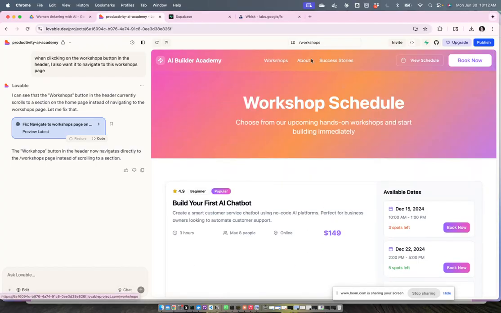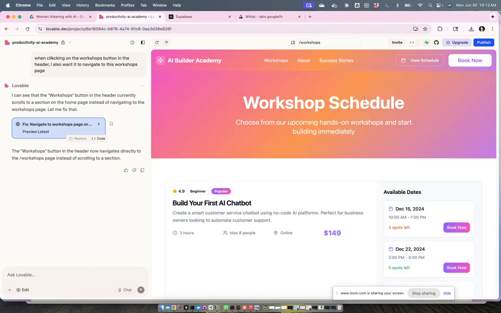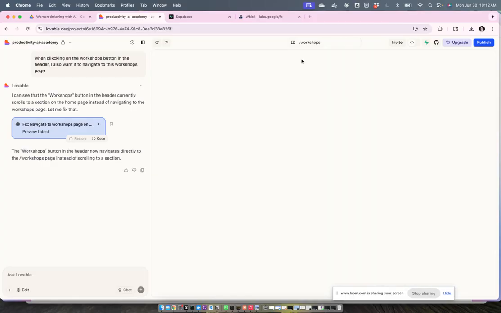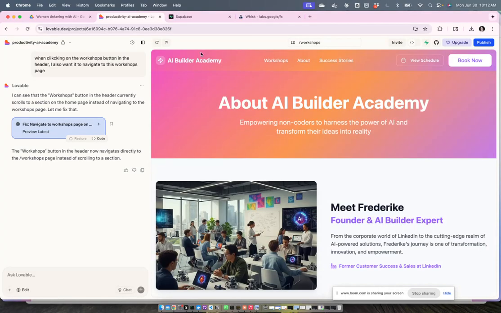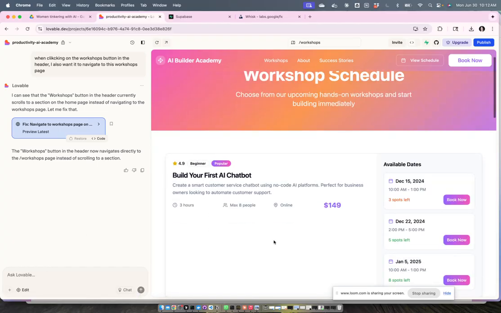But now let's click on workshops, go back to our main page, click on workshops, and we see we are now in the workshops page. About takes a tiny bit longer, so we need to figure out why. So in the workshops page, we can now say, okay, thanks for the workshops page, but I do not like the design. Is there a way to have it in grid style? So grid basically means grid style, and not list style.